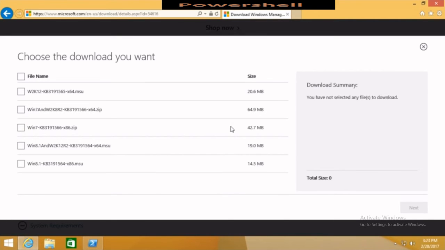Now we're going to choose a version, and these versions vary from this one, which is Windows 2012. That's actually Server 2012. This one for Windows 7 and Windows Server 2008 R2, rather. This one for Windows 7, this one for Windows 8.1 and Windows Server 2012 R2, and finally the version for Windows 8.1. Now notice that this one is the x86 version. So I'm using 64-bit Windows, so this is the one I really want, even though it also says Windows Server 2012. So I'll go ahead and check this one and click Next.